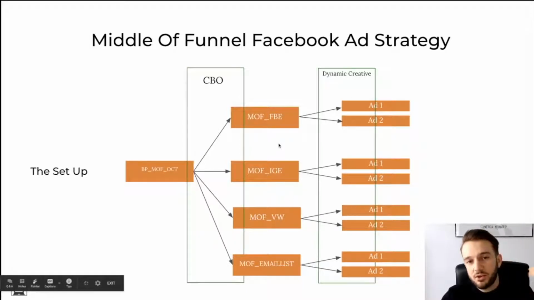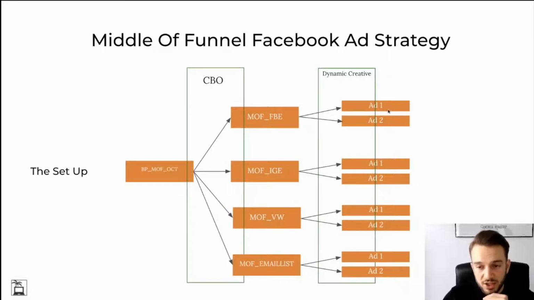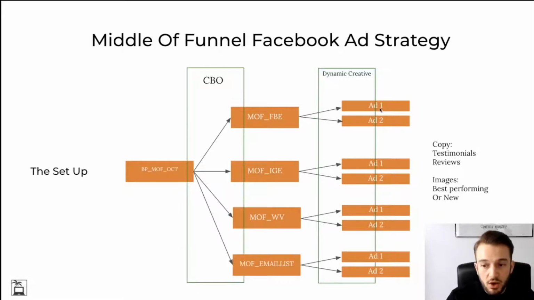And then every single ad set has got the same images. So we just pick out either the 2 best performing images, or we pick 2 new images that are still relevant to the brand. So they will recognize that it's the same brand, it's the same store, but just maybe the same image from a different angle, or the same product but then video rather than image, and so on and so forth. So that is up to you. You can split test the 2 best performing images versus 2 newer images that are still recognizable in terms of the brand and the store.